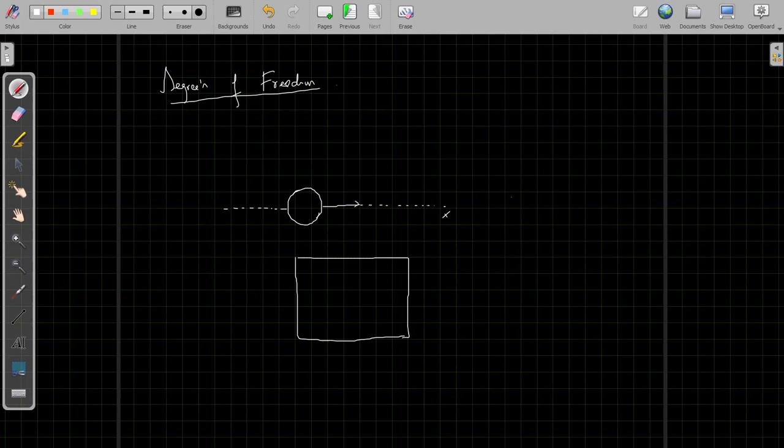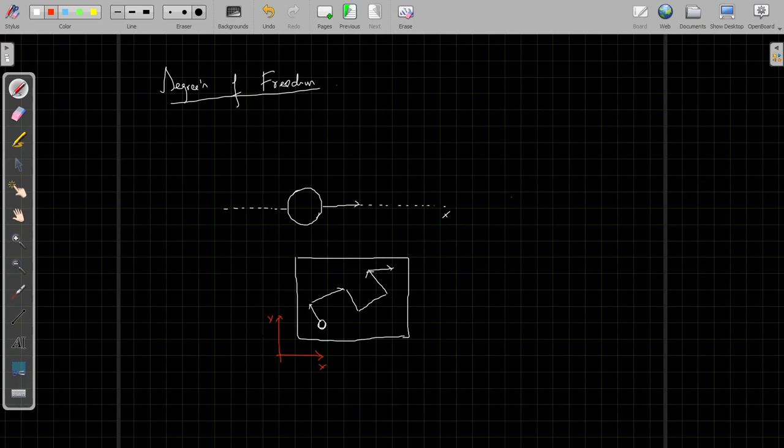Yes, sir. If the particle is moving along a plane, so this is the same sphere which is going like this, then it is going this way, then it is coming this side, finally like this, and then finally stops here. How many coordinates will I be needing? I will be needing two coordinates. One will be x and another will be y.